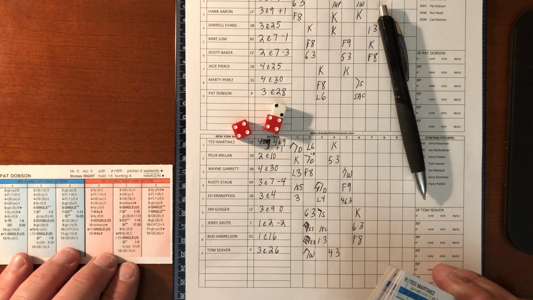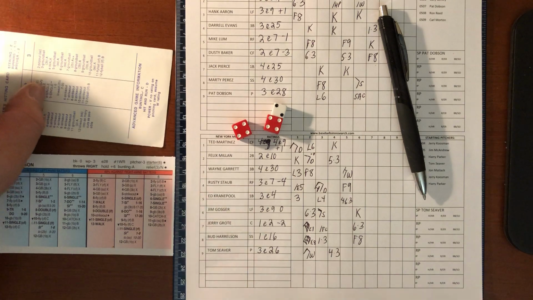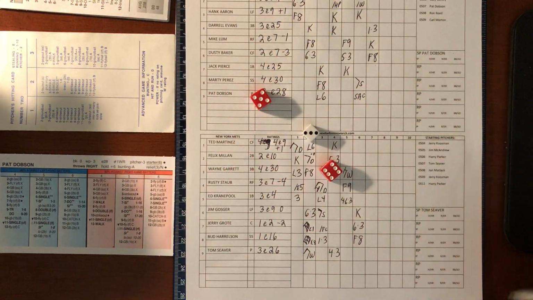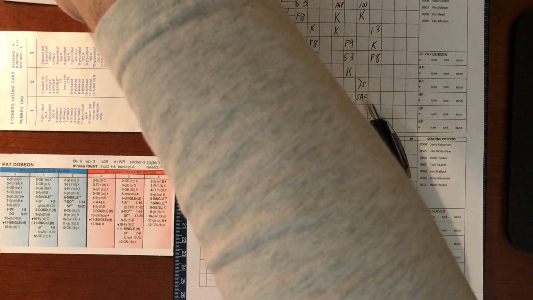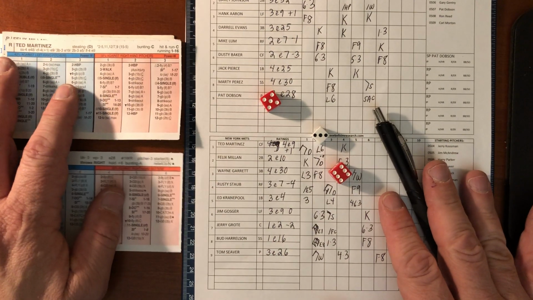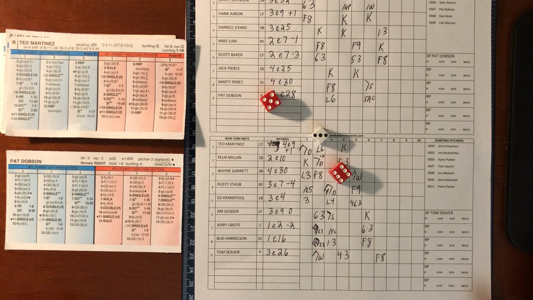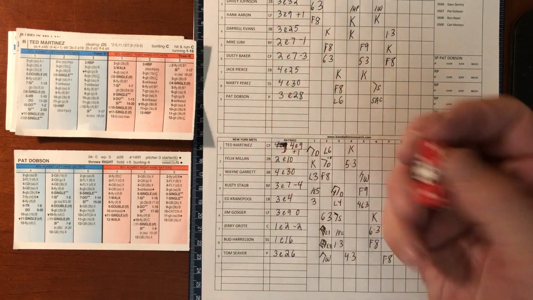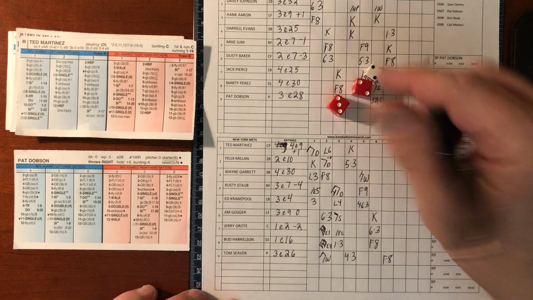The bottom of the 7th. So let's see what Seaver can do here. It's a pitcher 2 card. 3-11, fly out to center. Ted Martinez, back to the top of the order. Let's see what he can do. 2-5, struck him out.